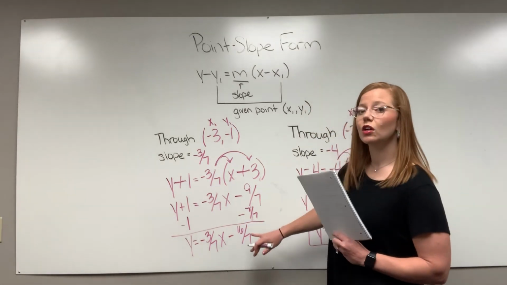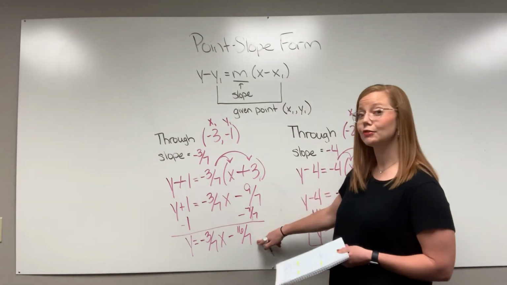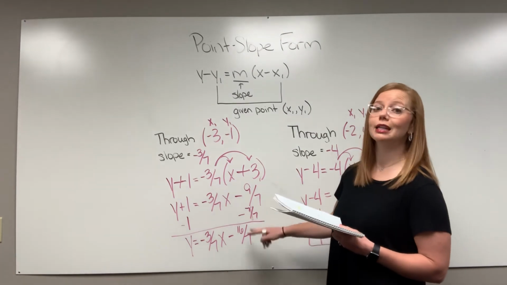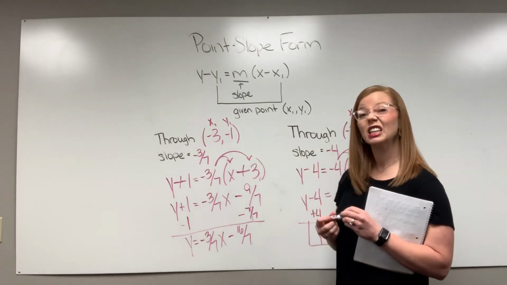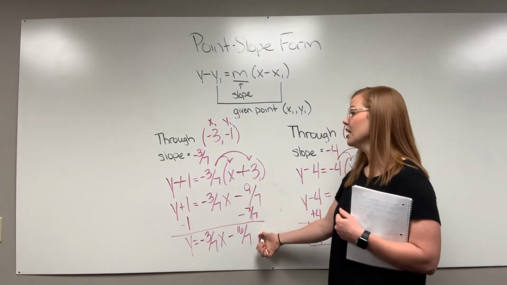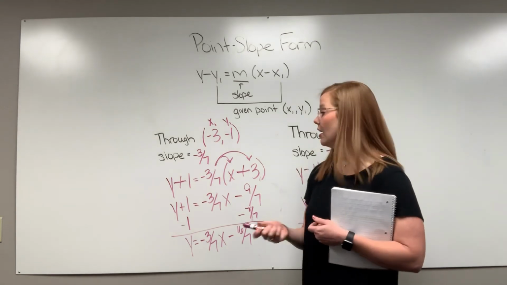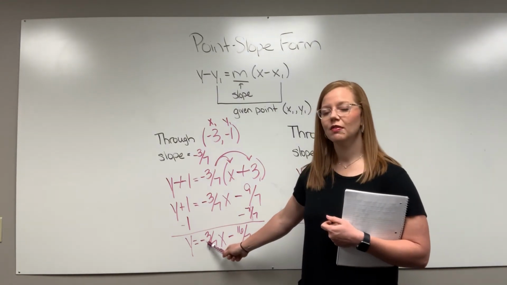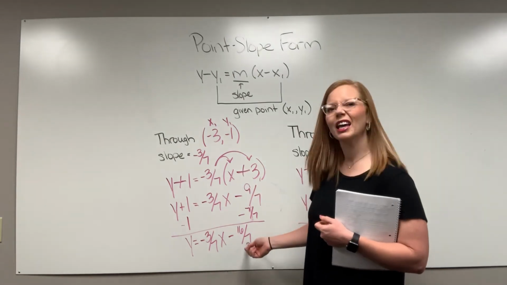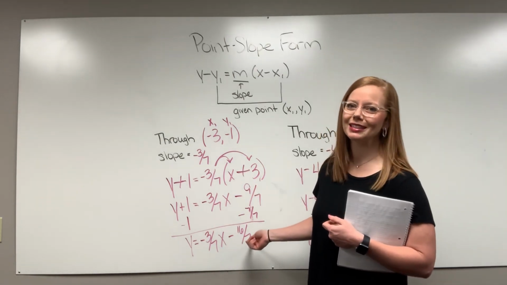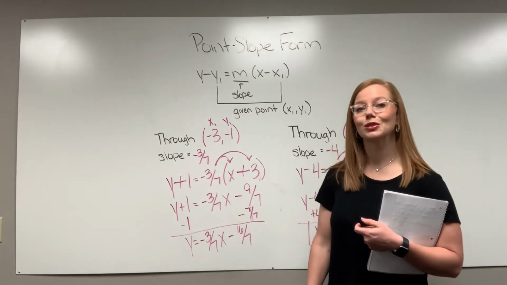At this point, you could also change this to a mixed number, and that would be negative 2 2/7. You could change it to a decimal, and it would be negative 2.29. I don't really care what you do with this one back here. Fractions happen. Frequently they happen, especially in real life. And I would prefer that you leave your slopes as fractions since it's rise over run, but your y-intercept, if I were to ask you where 16 over 7 is on a number line, you probably wouldn't be able to tell me. So it's okay if you want to change that one to a decimal.